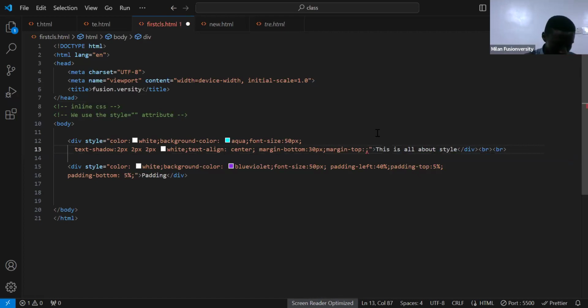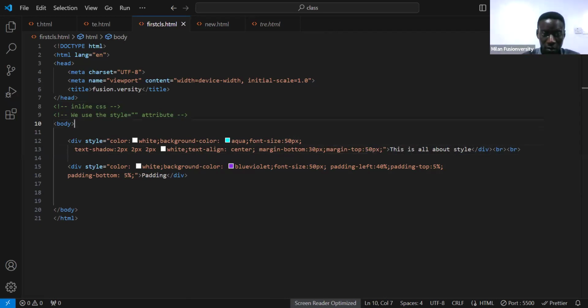And I can say maybe 50 pixel. You can see there's a space between these icons here and this guy. It wasn't like that before because of the margin top.